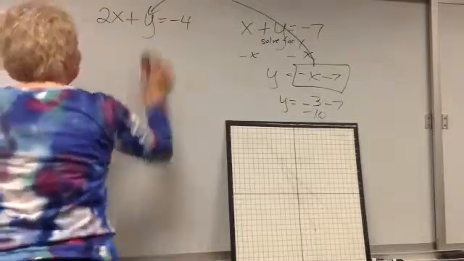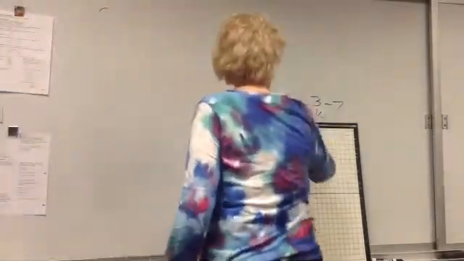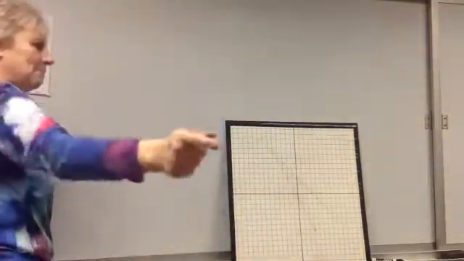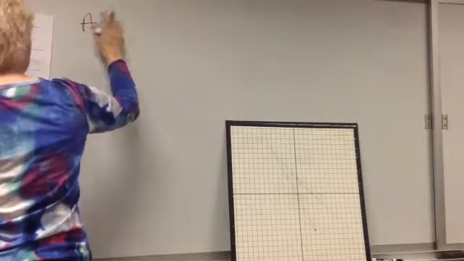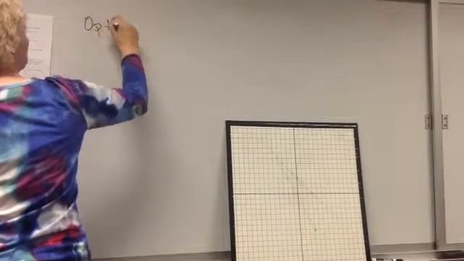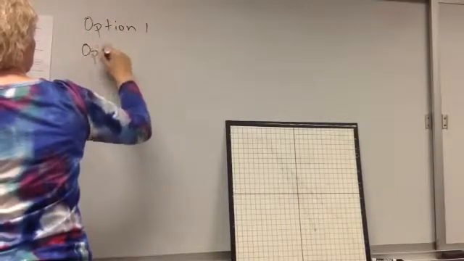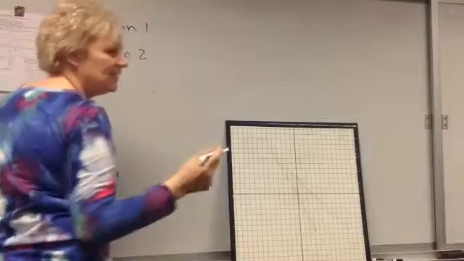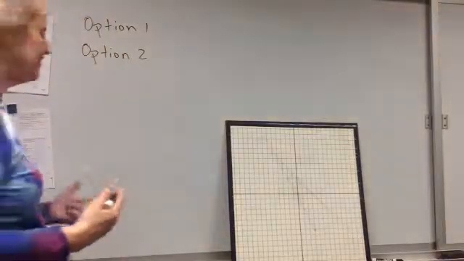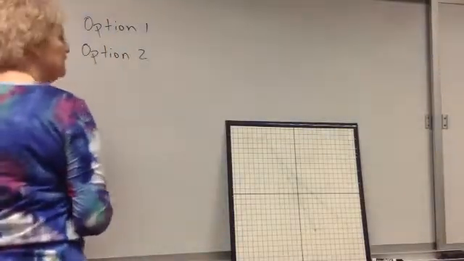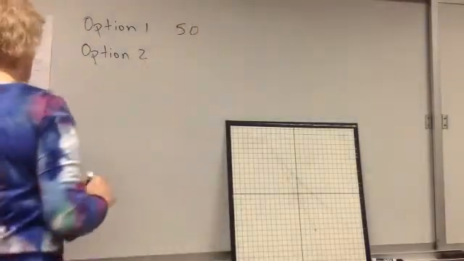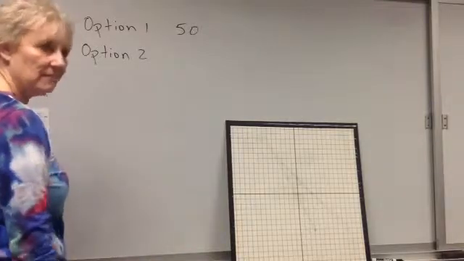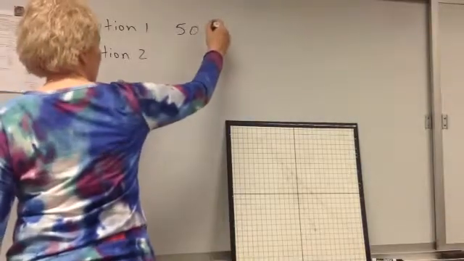Ready for a story problem? Well, that's the whole purpose of this. Story problems do the same thing. You just have to figure out the equations. Bingo. Okay, 2 internet companies. Let's call them option 1 and option 2. Now, listen to how easy the equations are, not hard. Option 1: 50 for setup plus 30 per month. Y equals 30x plus 50.